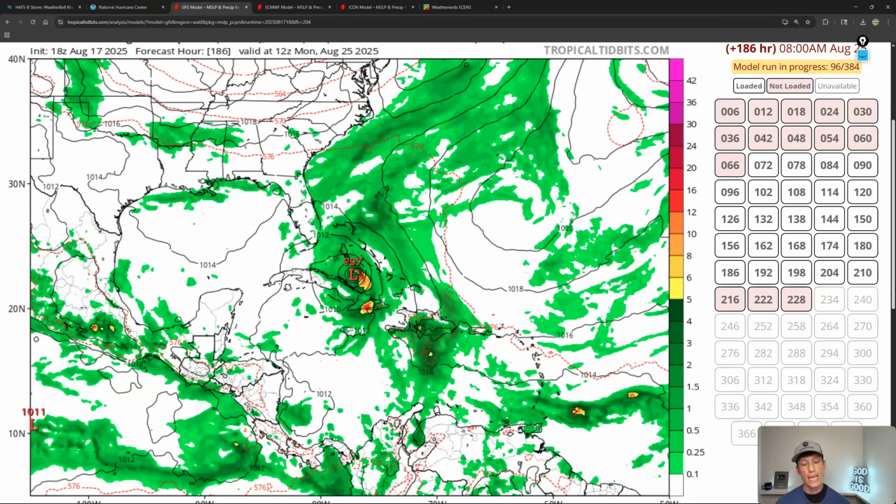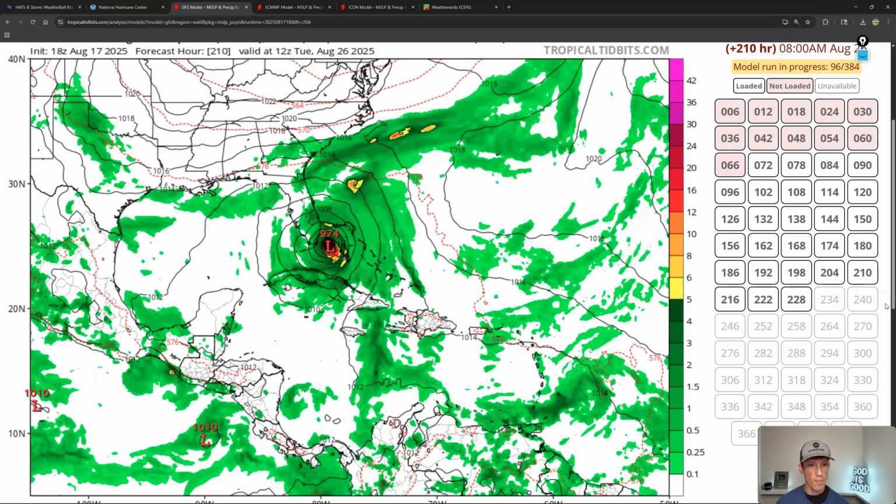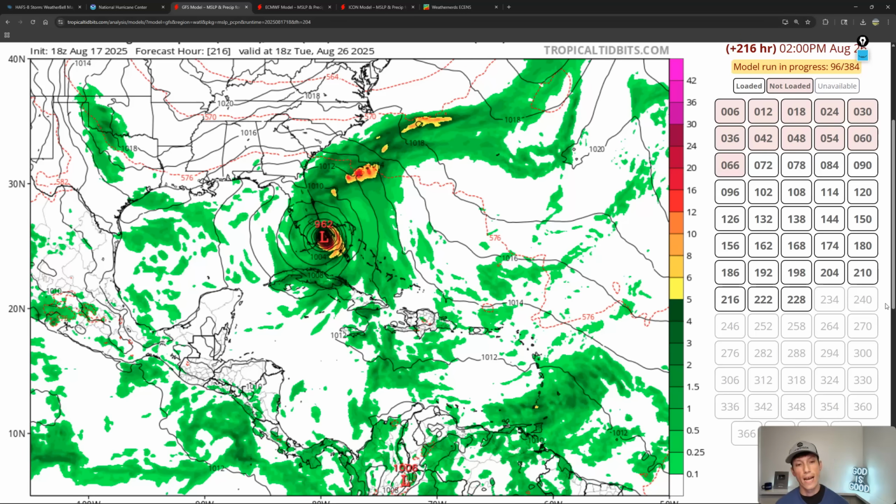But of course, when I say Greater Antilles, I'm talking about Cuba, Jamaica, Hispaniola, the Dominican Republic, Haiti, Puerto Rico. If we pretended like this wasn't there, this would be a huge hurricane, a very strong hurricane. The GFS is showing a great representation that if a tropical system went right through here, it would struggle to strengthen. But as soon as it gets over land, you can see the millibars begin to drop, and all of a sudden, bang, we've got a strong to major hurricane on this run of the GFS hitting South Florida.